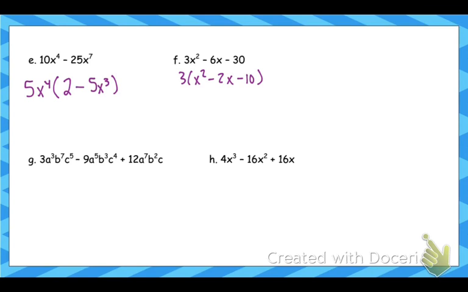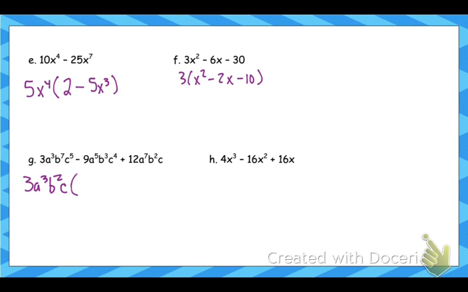And then G, even though it looks intimidating, G is just a GCF question. Again, we look at what's the greatest common factor between 3, 9, and 12. So that's going to be 3. And then we're going to look at each variable. Well, a cubed, a to the fifth, and a to the seventh, the most that can come out is a cubed. Out of my b's, the most that can come out is b squared. And then out of my c's, the most that can come out is just c. So if that divided out, of the first term, both 3 and 3 would be 1, a cubed and a cubed would be 1.